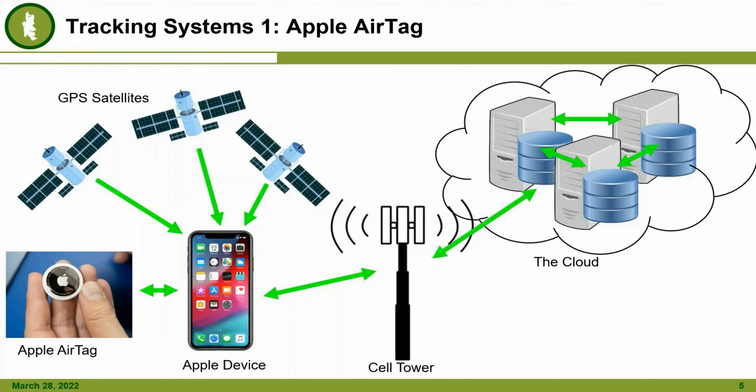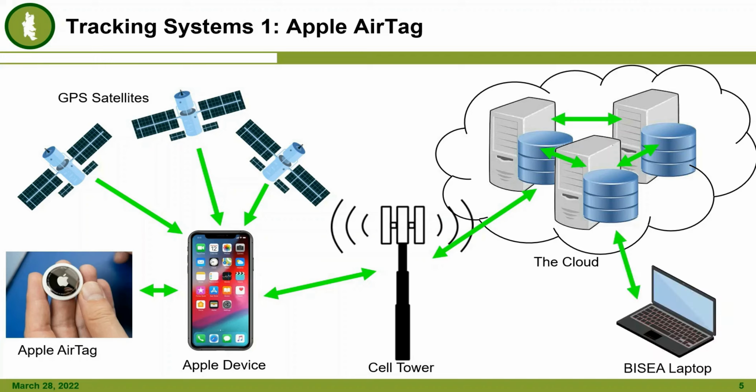And again, I apologize if this is a simplified diagram. Remember, we were using these slides to kind of explain to some of the kids in the science club. And now, once we have that information up in the cloud, we can send that to our ground station laptop using whichever method we want. As long as that laptop is connected to the internet through either a Wi-Fi hotspot or a cell phone hotspot, we should be able to get the information from the AirTag, right? So this is one system that we could potentially use to track the location of the payload box.